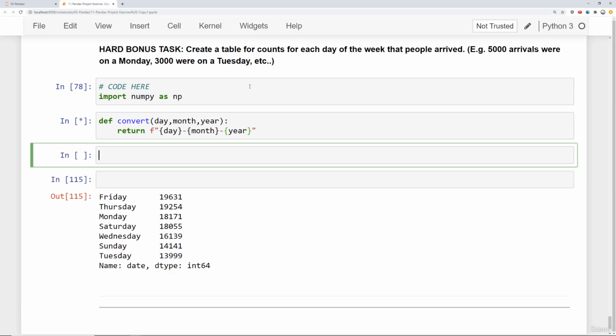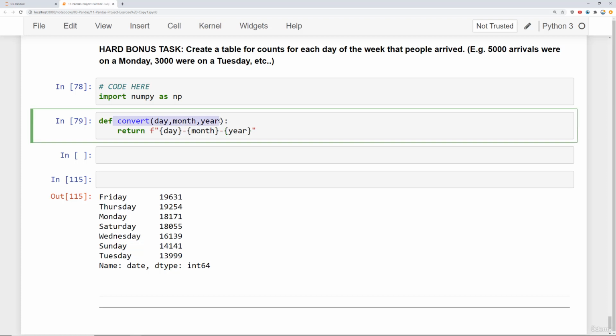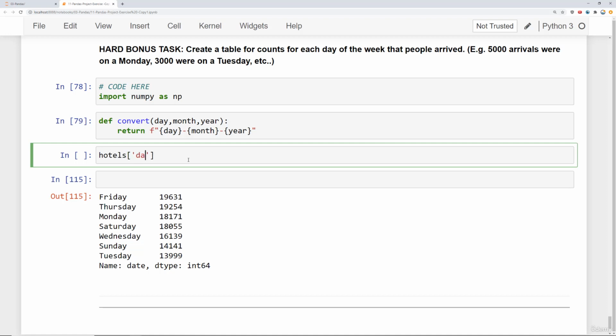Okay, so now I want to grab those three columns, arrival date day of month, arrival date month, and arrival date year, and pass them into my convert function. So again, passing in three columns. This is kind of a special version of apply, and that's why I'm going to use np.vectorize. So we're going to say hotels date of arrival is equal to np.vectorize of this convert function, and then inside this tuple we pass in the columns that we actually want to pass in.